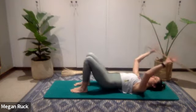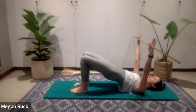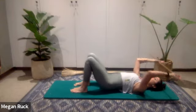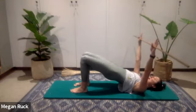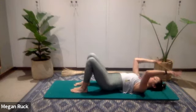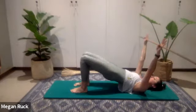If this is challenging, widen your hands even more. 3. And release. Bum up. 4. And release. For 5. Release. 5 more. Don't move those upper arms. Keep them where they are. 3 more. Release. Last 2.